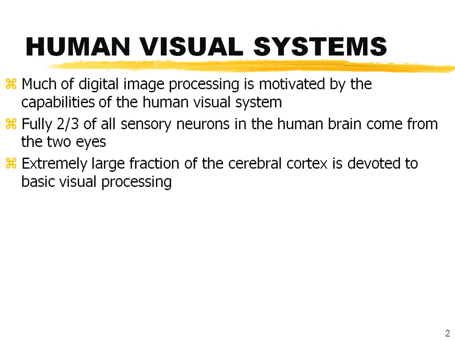Okay. All right, so human vision system in general, we want to try to understand, because like I mentioned, I think about a week ago, a lot of your brain is dedicated to just processing information that is coming through from the two eyes. Right? So 2/3 of your cerebral cortex and your sensory neurons are overwhelmed with just trying to process visual input. Okay? And as a result, there's a lot that goes on that is driven by visual processing in the brain.